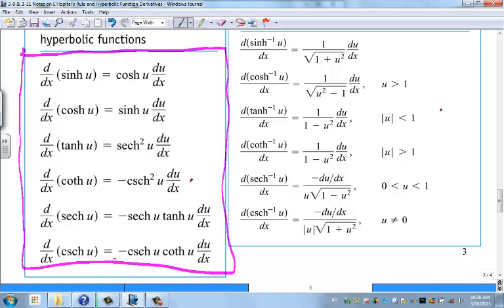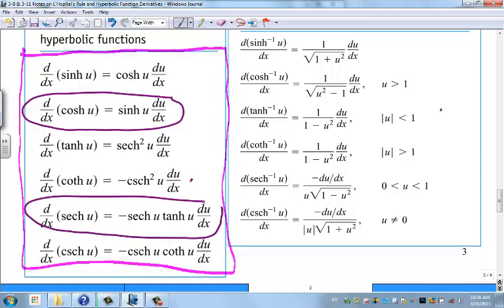The two that are different are the derivative of cosh and the derivative of secant, which should make sense because secant is the reciprocal function of cosh. All right, so those two are slightly different, although they're not that different. They only differ by a sign, by a negative sign. So the derivative of cosh is sinh. All right, so when you're doing derivatives of sinh and cosh, you don't have to worry about negative signs.